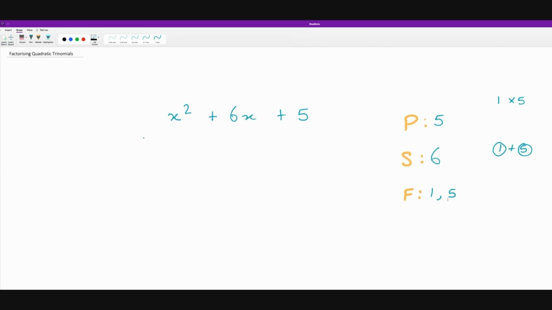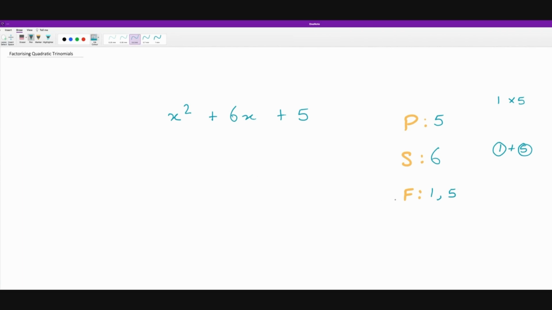Now, once you find your factors, there are two different approaches you can use depending on how many marks are attributed to this question. If it's a high amount of marks, you would want to show maximum amount of working, which we'll go through. And if it's not that many marks, there's a way quicker method to use to get to the answer straight away. Let's start with the long version.